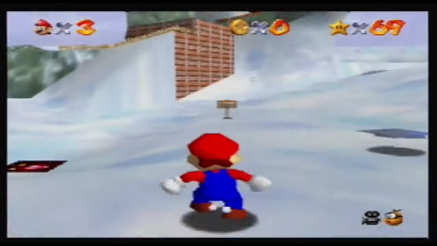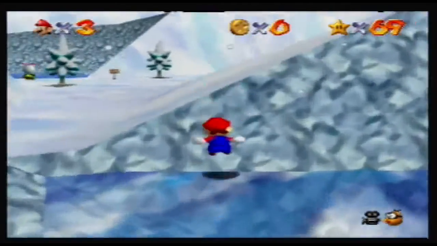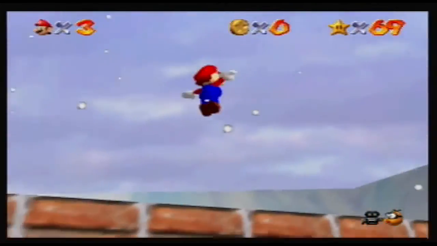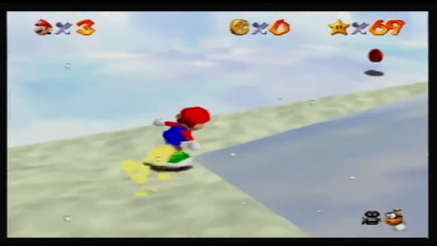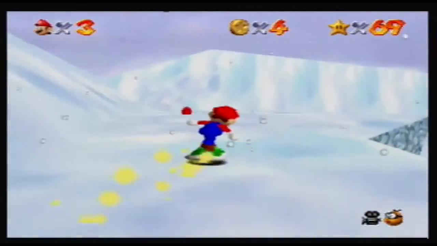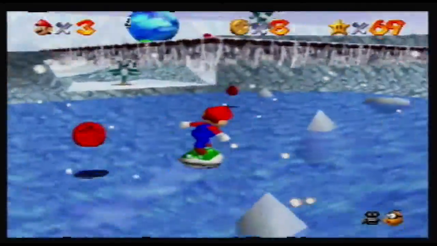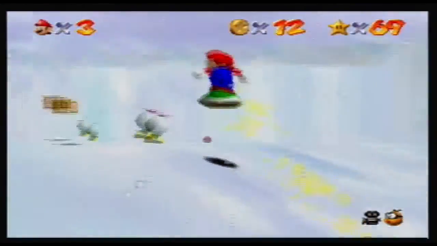Shell Shredding for red coins. For the star, you go basically right to the exact same spot you were just at. Instead, you hit this one and he gives you a shell. That's the title, Shell Shredding. Shredding, like surfboarding. A term from the 90s. Well, relevant in the 90s. Anyway. Make sure you get these red coins before you accidentally lose the shell, because you can't get it again without leaving the level.